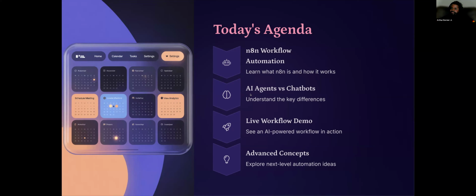If we have time, we're going to try to get into the workflow that we demoed last time, just because it's been over a week since we did the last one. I want to probably run through that automation again so you can see it. And then we're also going to talk about some advanced concepts so we can explore those next-level automation ideas. I think that before you can do them, you need to conceptualize what it is you're trying to get done. So that is going to be our goal for today.